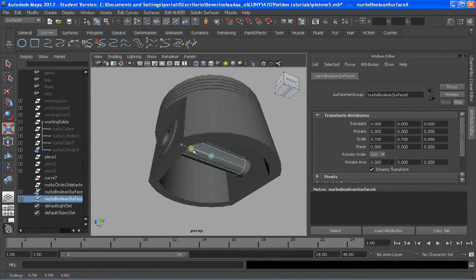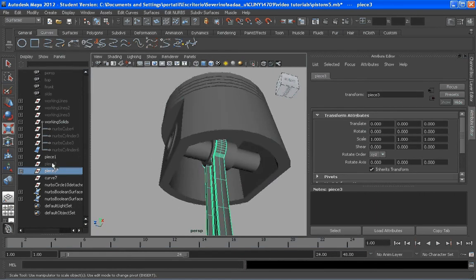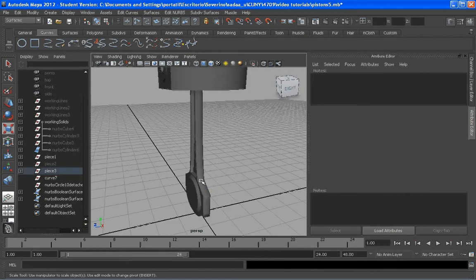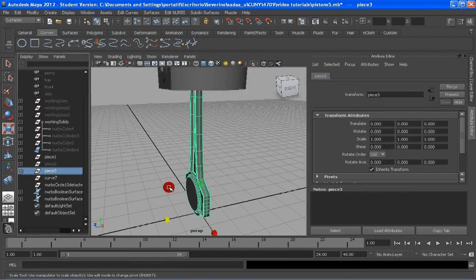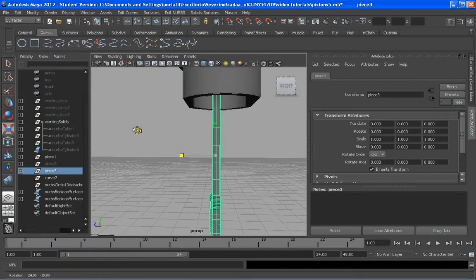And if I turn on my piece 3, by the way, put it on the top, Shift H, first of all we have to move this guy. Modify center pivot, center, and we have to move it, W, to the grid in the middle.